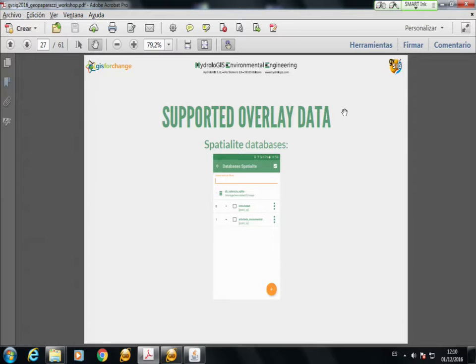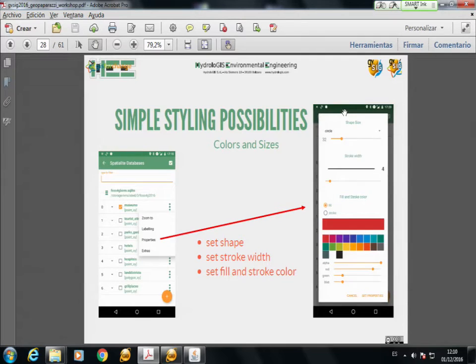So, from this view, you can select to visualize one or both of these layers. And then you can go to the preferences of these layers by clicking these 3 points and select from the properties the fill, stroke, or whatever you want. So select the colors.